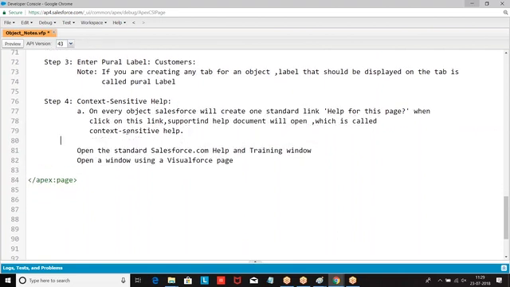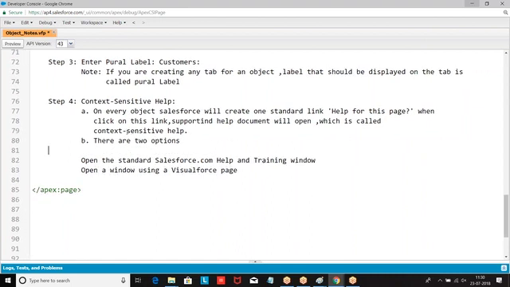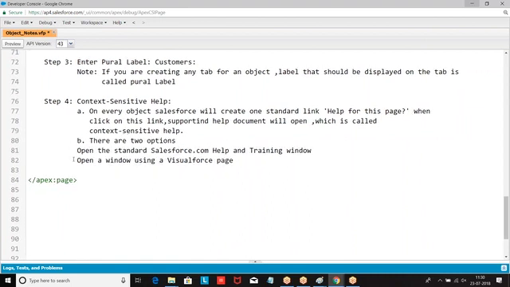There are two options. Open the standard, or open a window using Visualforce.